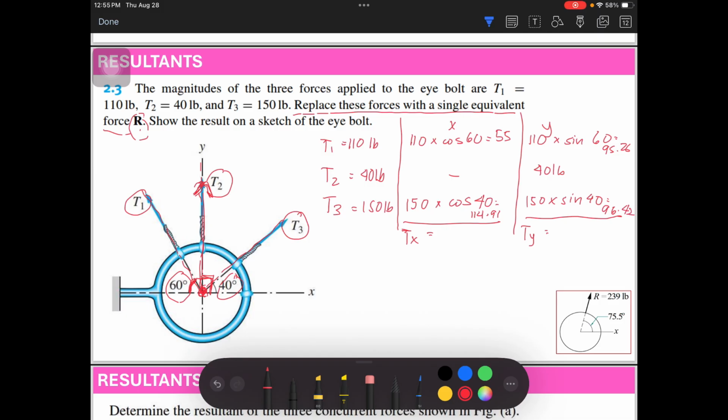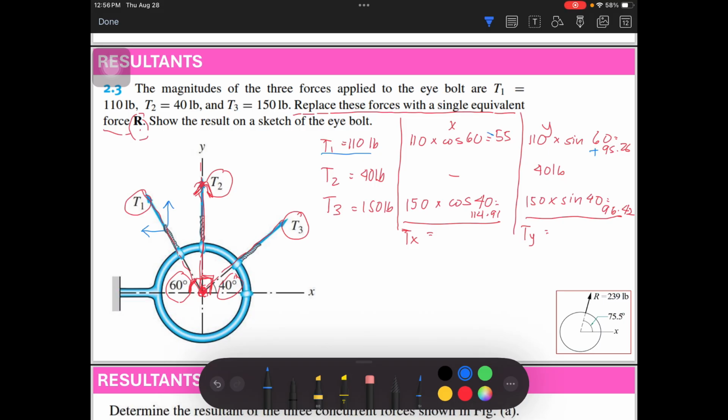So, eto na sila. And then, bago mo yan i-add up, check mo kung na-apply mo yung sine. So, hindi natin na-apply yung sine kanina. So, let's apply yung sines ngayon. I'll use blue pen. So, yung T1, ano ang x component niya? Ang x component niyan is nandito. So, it's going to the left. So, negative ito. And then, yung y component niya, it's upward. So, positive ito.